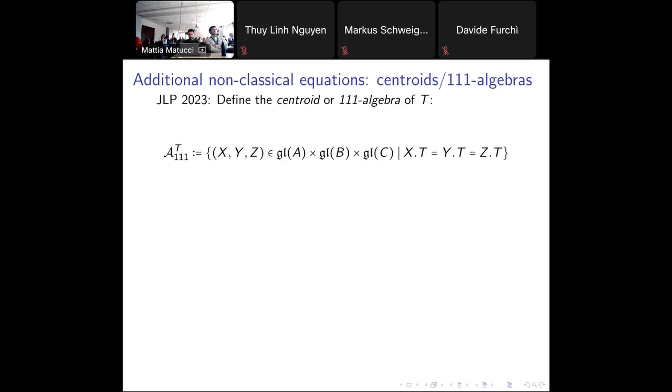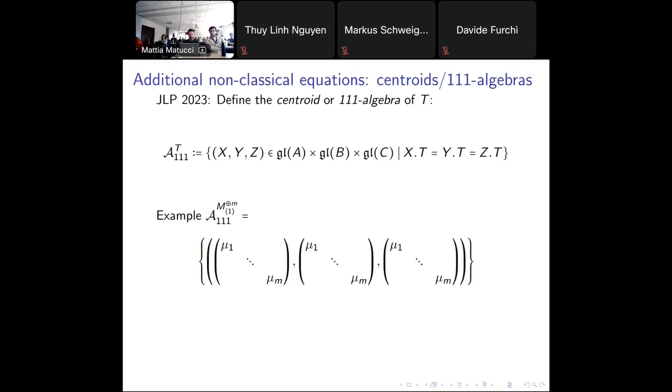Originally, we called it the 1-1-1 space, because it was known by the Buczyński family that that space had to have a certain dimension. But our contribution was to realize that that space was not just a vector space of solutions, but it had the algebraic structure. If I have two things in here, and I can take their composition, it'll still be in. If I add them together, it's still in. That's clear. The composition is the subtle bit, and it's an abelian Lie algebra, which is even more surprising.